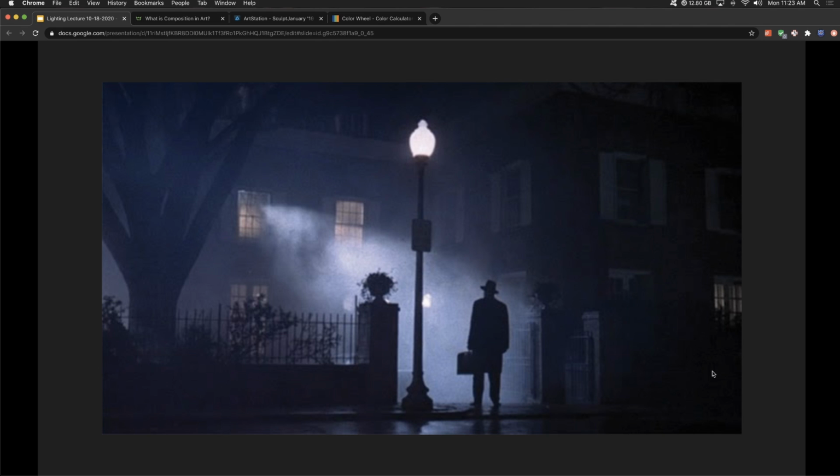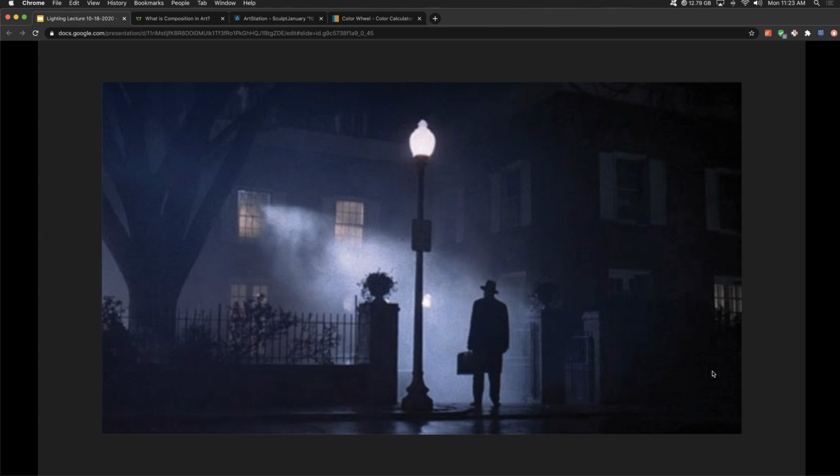So this is a shot from a movie. I won't tell you the movie yet. Some of you already know. But let's talk about the lighting. Something that I do when I'm trying to figure out composition in my own work, or just looking at other people's composition: I cannot see things that are far away, so I wear glasses. So what I can do is sit further back from my computer screen and take my glasses off, and things get blurry. All the details are smudged together, and I can really just see where the focal point is.